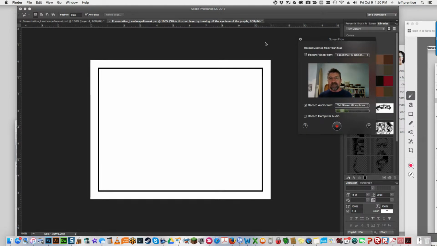Hi. I want to talk today about creating an asymmetrical design using grays, and I'm going to use the new Adobe Capture. It's an app, and you can see that pink eyeball there. I'm going to open that up. This is a new app from Adobe, and it's a mobile app.